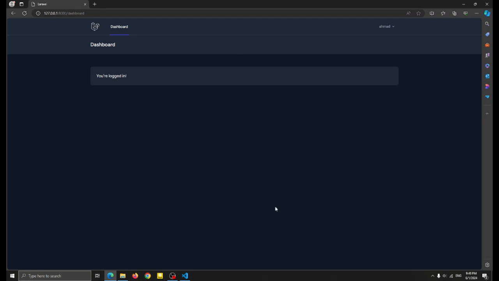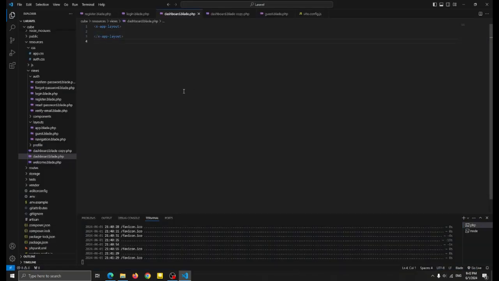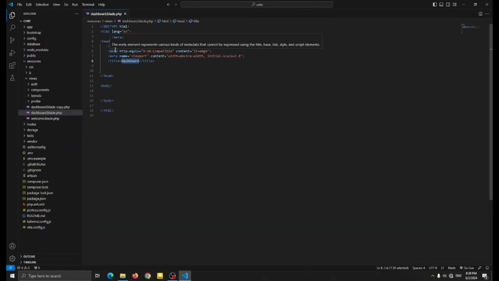Now let's start this dashboard, guys. So as you've seen in the first video, we're gonna start from scratch, and we're gonna do it very fast. I'm just gonna do it very fast because we have a lot of work to do for this Laravel. Okay, so I'm just gonna delete everything from this, and I'm just gonna add this tag type, guys. I'm gonna add this first.